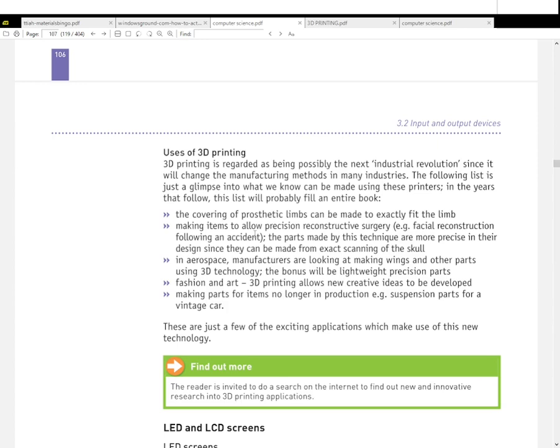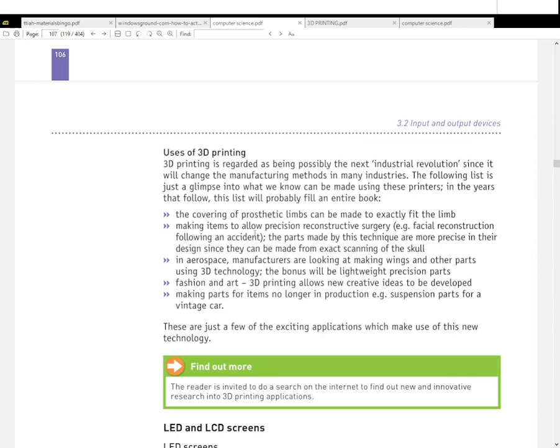In aerospace manufacturing, 3D is used in creating the wings and other parts of the aeroplane. So it is crucial to note that 3D printing is extending its tentacles into different areas.